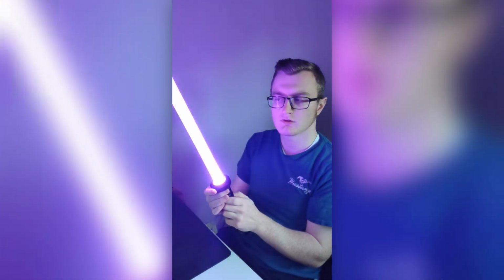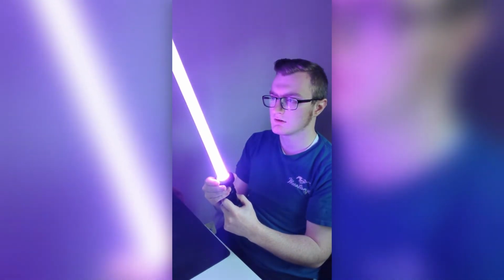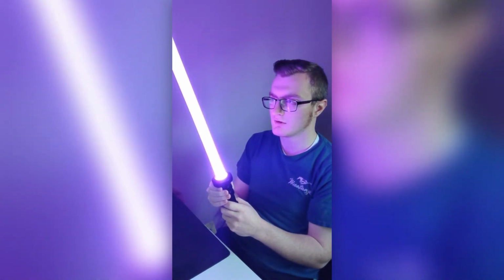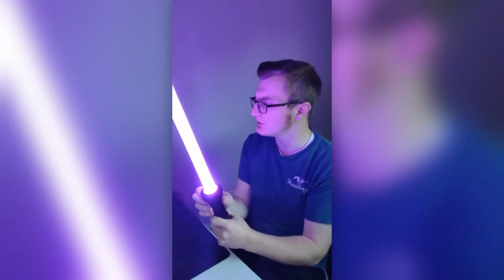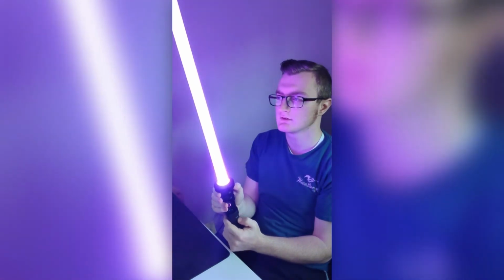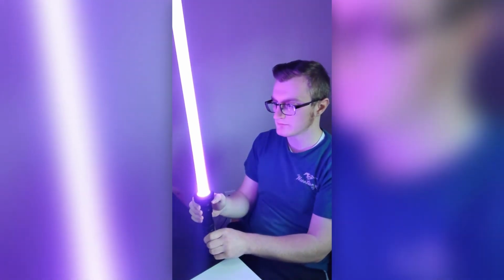Oh, there's a slight pulse. There's an uneven flicker. A fairly steady, a slow and fast pulse. And they're steady again. Okay. There are 10 blade effects to choose from. Oh, there we go. There's more heart. Okay, so we haven't cycled back yet. There's a harsher flicker. A more rapid one. Sorry if these aren't picking up well on the video. You can kind of see it more off my face than the blade itself.